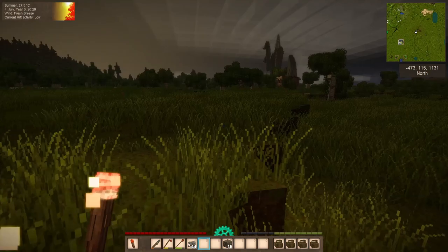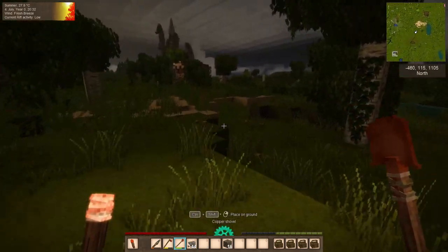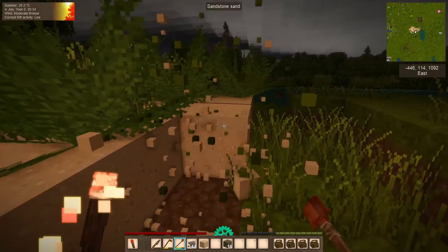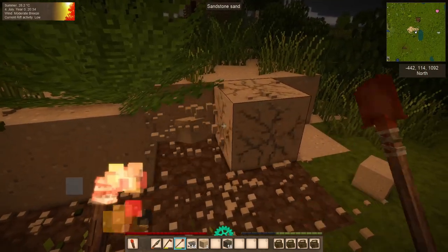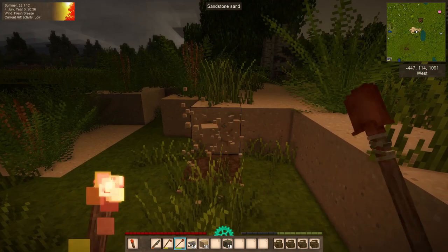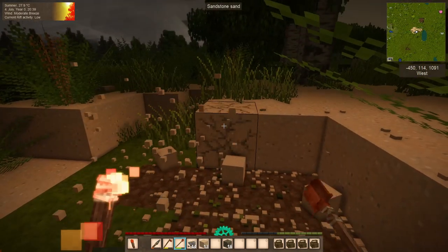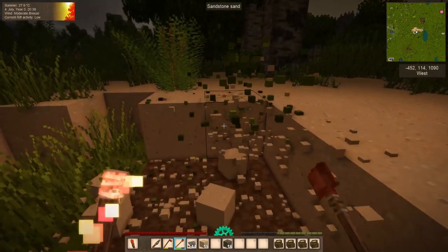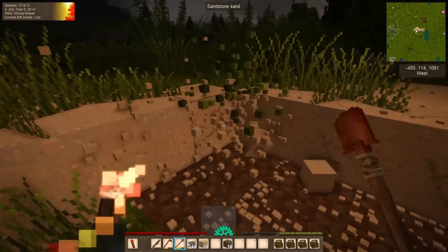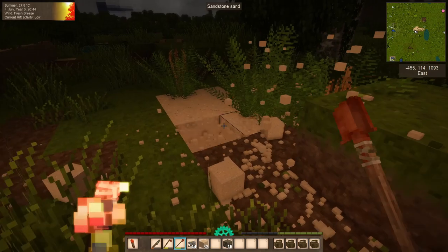Because we're going to need a lot of light mud brick. In fact, this probably won't cut it. We're going to need so much light mud brick. And especially with these ferns, that's a little annoying, but I'm just glad that we have the sandstone sand right here. So I'm going to go collect the sand. I'm probably going to shoot for 2 stacks of it. So long as we're not interrupted by drifters. And I will see you guys once we have finished collecting the sand.